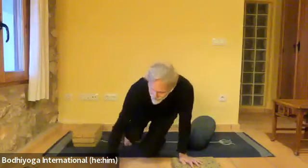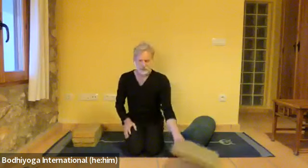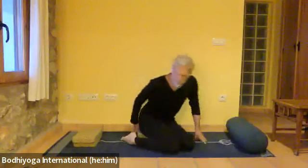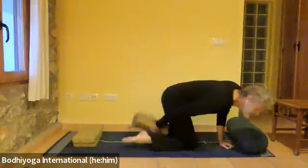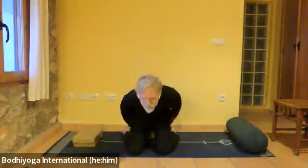Okay, so we're going to start in the kneeling position. So if sitting on the feet is uncomfortable, then you can bring the floor up with a couple of cushions or blocks to be a bit easier on the ankle. So I'll just show that. This is a fairly straightforward posture, Vajrasana. Okay. So yeah, it's good to have some padding underneath the knee.